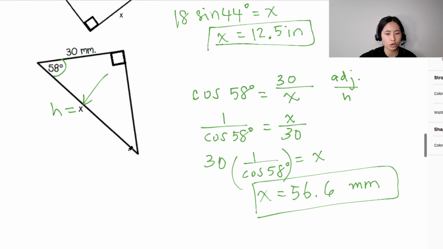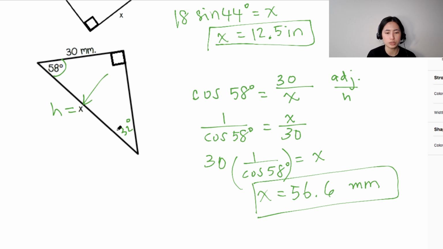Great. And again, you're also welcome to use this other angle, right? So if you're wondering what this angle would be, you would take 180 minus 58 minus 90, so this would be 32. So you can use opposite over hypotenuse. So in this case, if you're using 32 degrees, right? How did I find 32 degrees? Then all you have to do is take 180 minus 58 minus 90, so you get the third angle of your triangle. So that would result to 32 degrees.